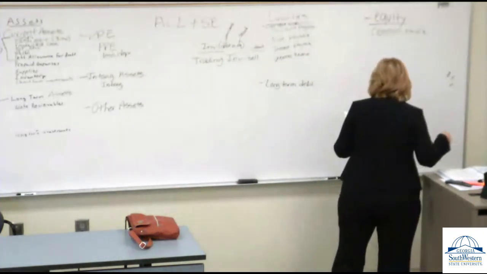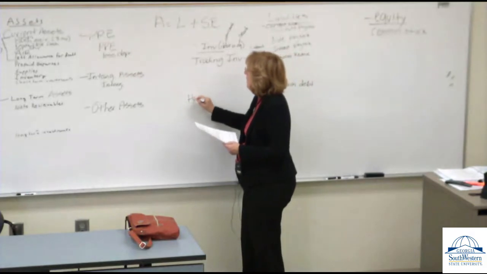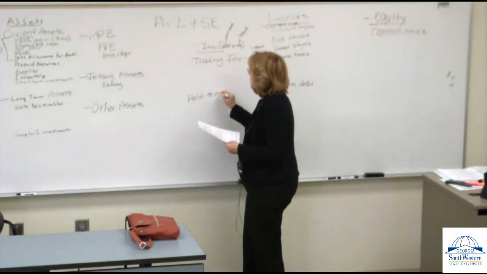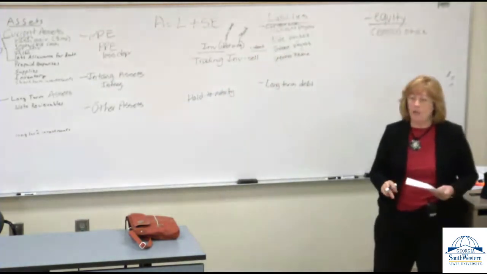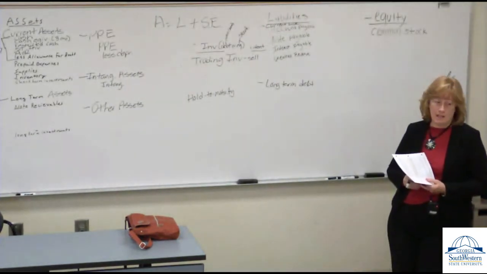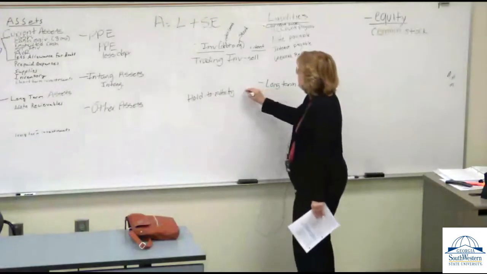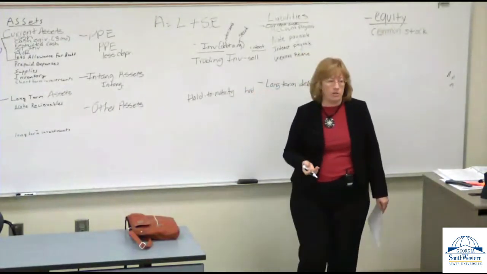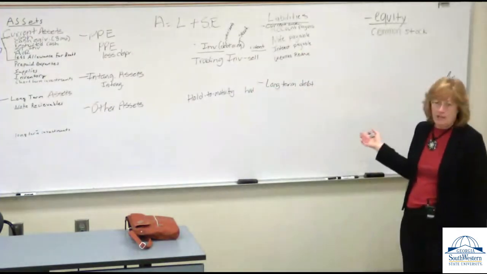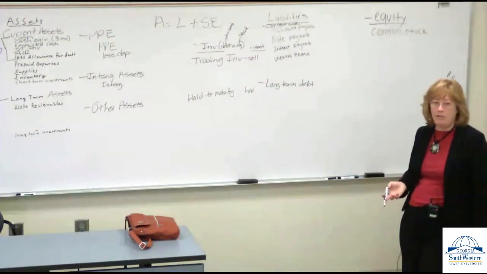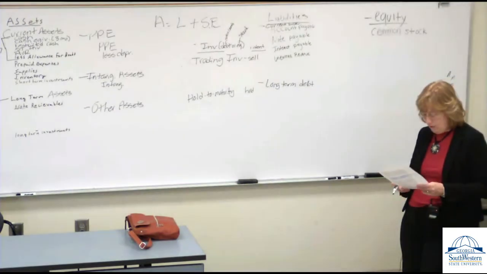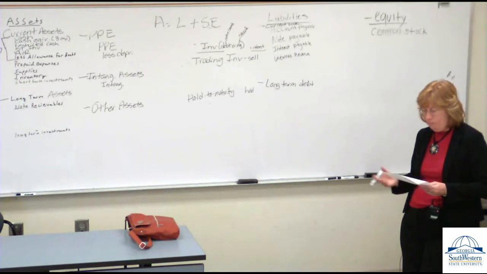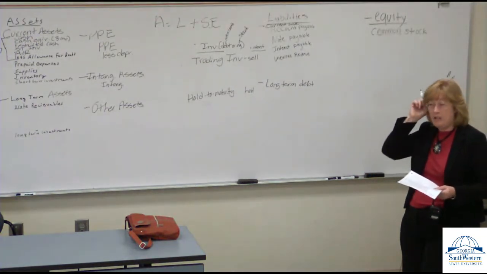Now, on the other hand, we have hold to maturity investments. How can you tell something is a hold to maturity investment? You say to management, what is your intent? And they say, my intent is to hold these things until they mature. Can you look at the investment and tell the difference between these 2 things? No. You have to ask management, what is your intent? And management could literally change their intent at any time.